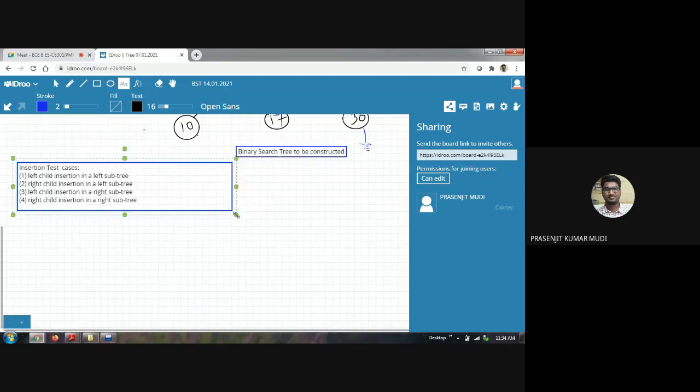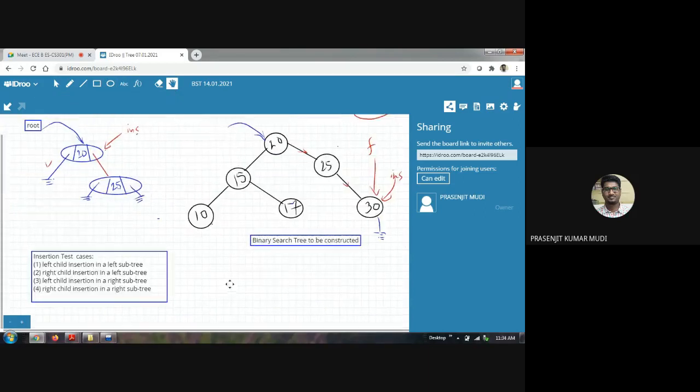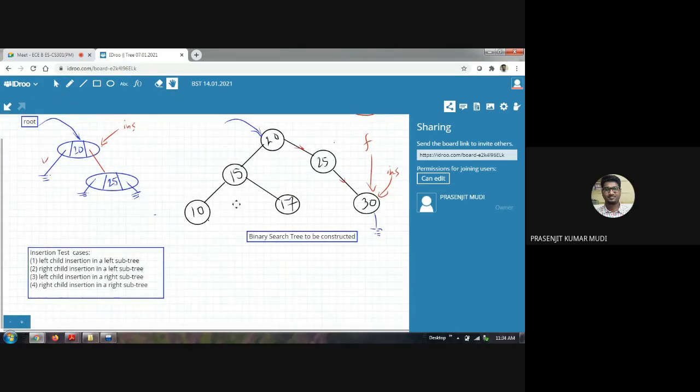Okay, these are the four test cases mainly. There may be other test cases if you can find out. So left child insertion in a left subtree, for example 10 is inserted in a left subtree, first one. 17 is inserted in a left subtree, second one.